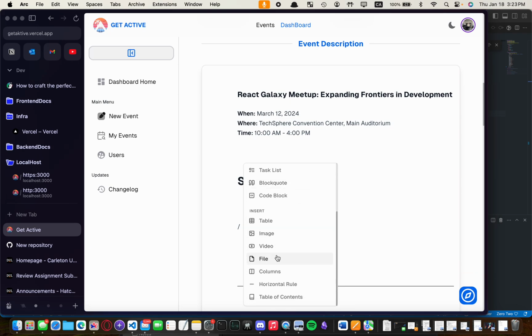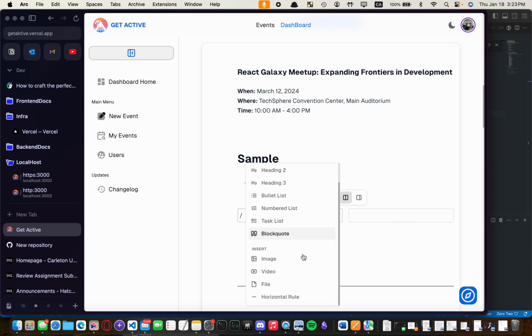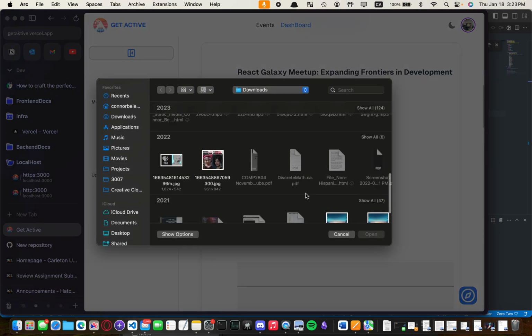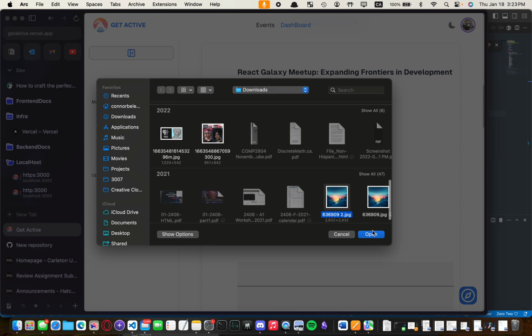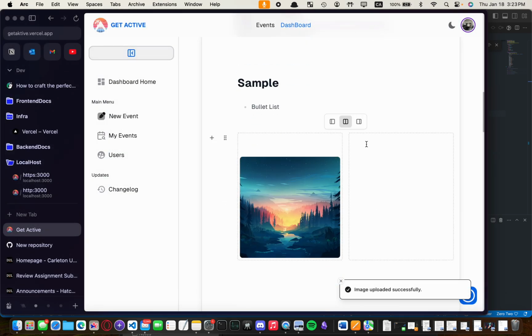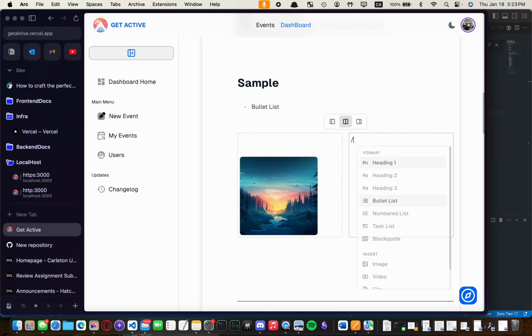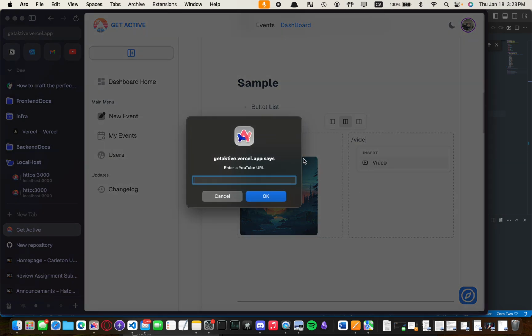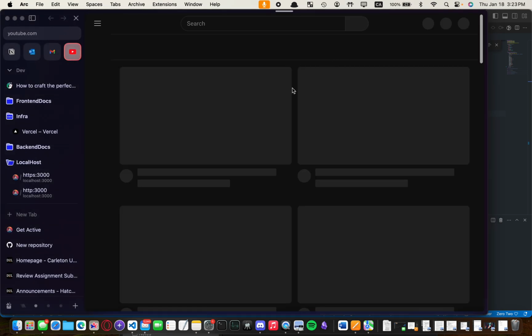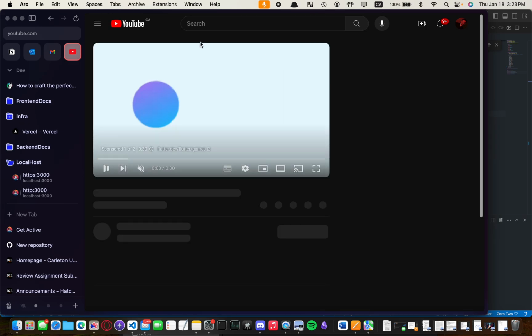Yeah, so a few of the cool things here. We can put in a set of columns to format stuff, and then we can also do some composition. So inside of these, I can insert an image, and that will actually be put inside the column. And then we can even resize that image, which is pretty cool. And on this other side, I'm actually going to put in a video. Let's see, we actually have to put a URL. Didn't want to handle video uploading.